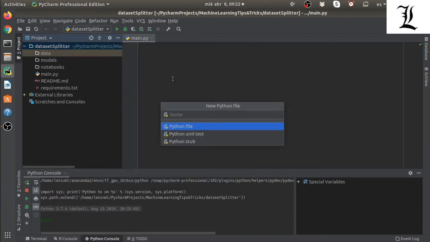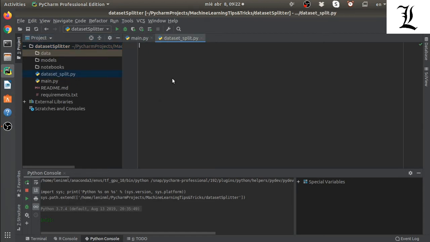Okay, Python file. We're going to call this dataset splits. First, we should organize our work in the script, and I recommend that you make it in the following way.